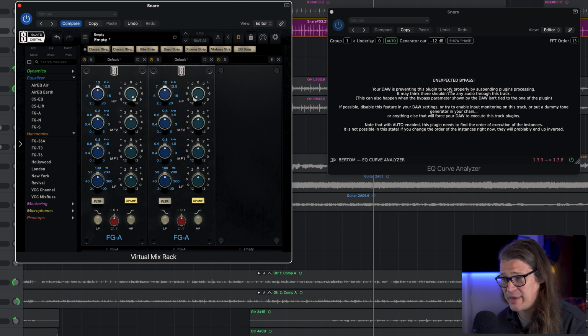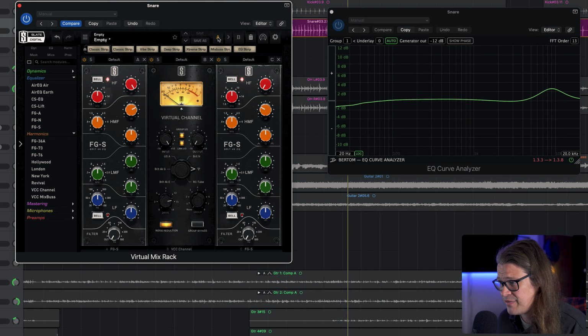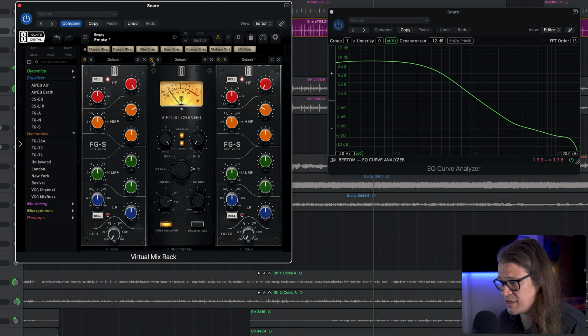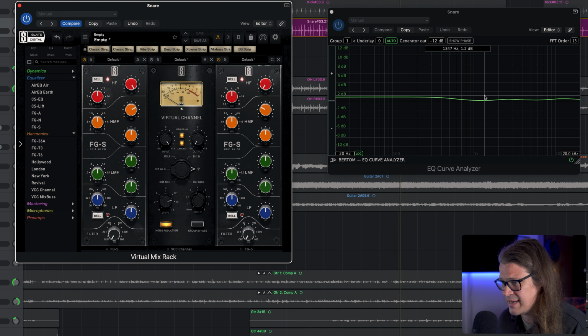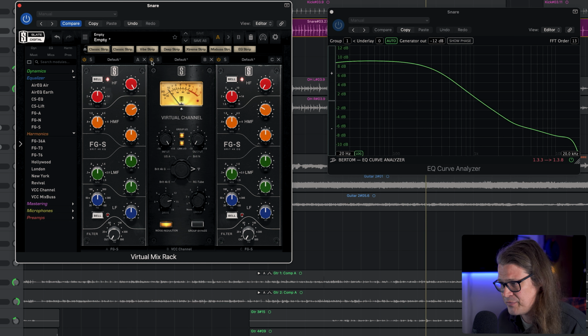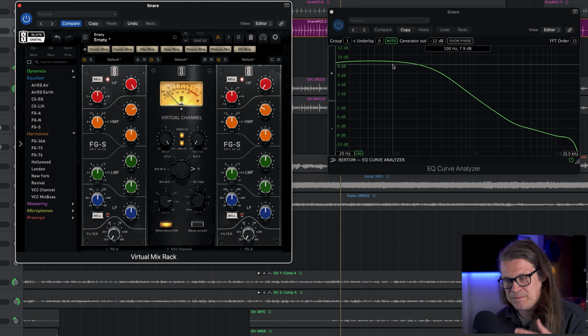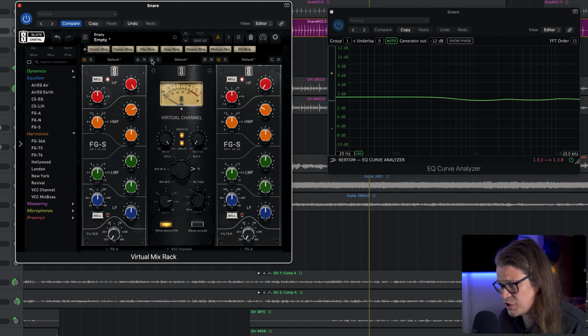So it's a good way of looking at the differences between two plugins. And we can see that if we go to A, then these two, if we get rid of this saturation, are relatively similar. Now, it's interesting, when you bring this in, you're seeing such an enormous curve, like it's absolutely crazy, but it's really about what you're hearing. It's about what you're listening to. The reason for this is because we're saturating that top end. So in terms of an EQ curve, it's not quite as dynamic and we're squashing it a little bit. You don't need to worry about that too much in this instance. Just looking at it from the point of view of these EQs, it's relatively similar.